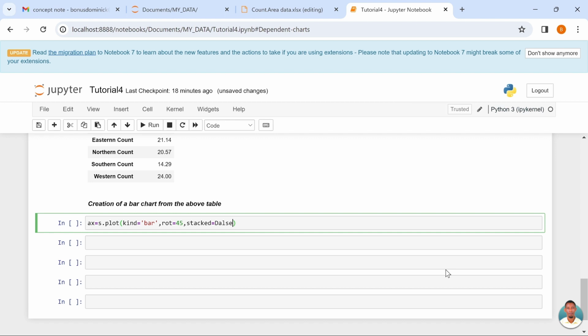We are going to see the difference between first and true for start. First, comma, width equal, this is the width of your bar chart. Let's say 0.6.